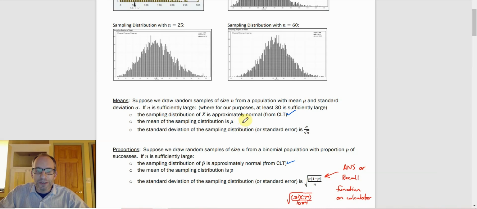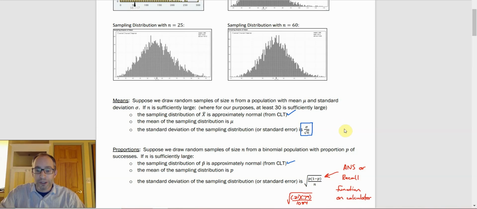The standard deviation of the sampling distribution, also called the standard error, is this. This you have to watch out for, actually, because it's very easy, if you're not used to this, to forget to divide by the square root of n. So if you have a question where it asks explicitly for the standard deviation of the sampling distribution, just make sure you remember that. Everybody kind of forgets that early on. I've certainly done it. So I guess just be careful there.